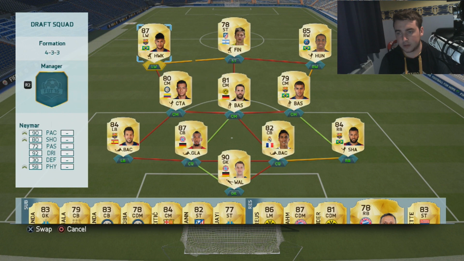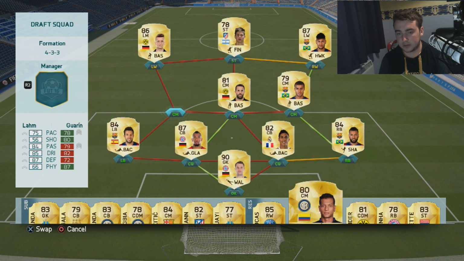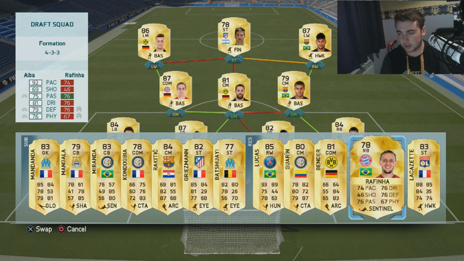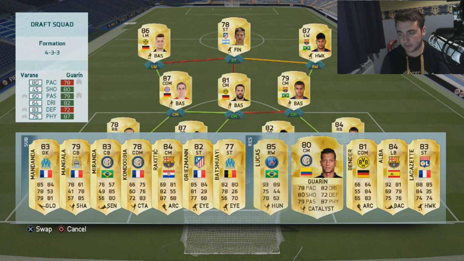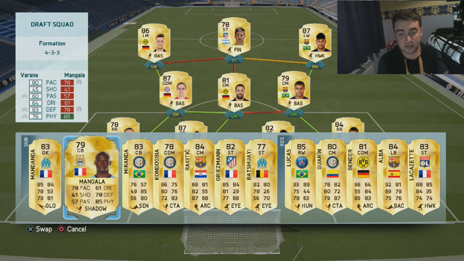Castro. Neymar over to right wing. And I'm going to play Reus even. Lahm. Did I get a left back from the Bundesliga? I got a right back. Yikes. What else have we got? Did we get another centre back from them? We got Bender. Well, I really didn't get that good of players, if I'm honest.